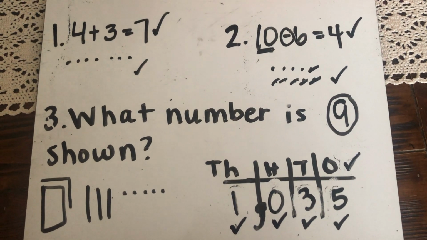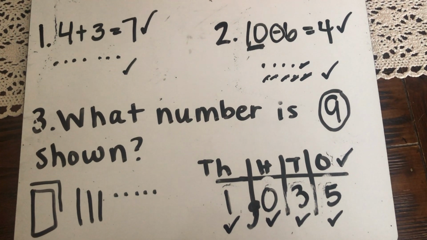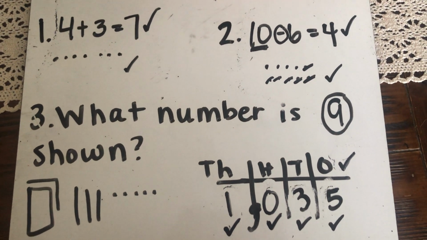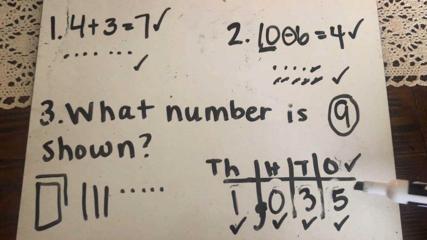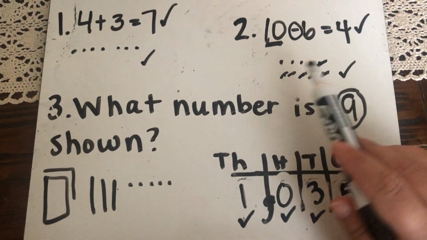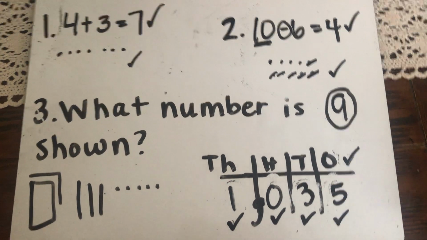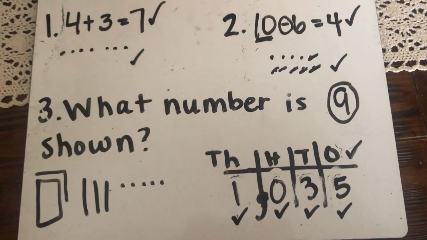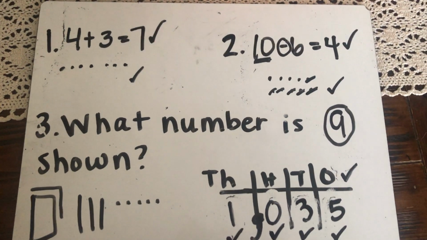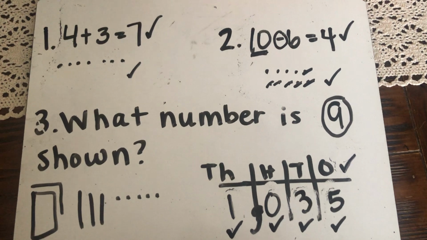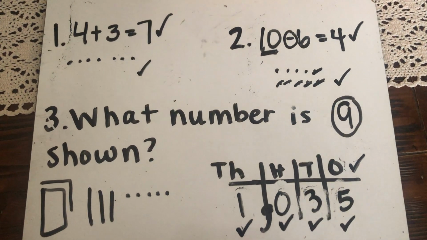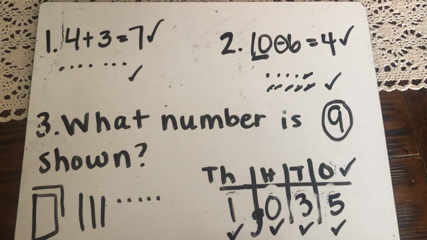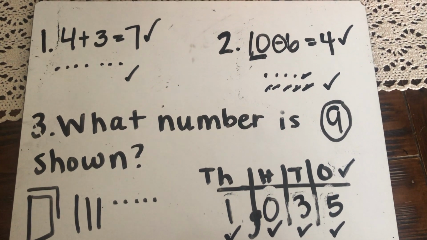If you did not get all 9 checks, I want you to think, what can you do on Monday to make sure that you get all 9 check marks? Can you draw your place value chart? Can you draw a picture to solve your problems? What can you do to make sure you get all 9 checks? So think about that, and then on Monday, we're having our daily math review quiz. So make sure you're prepared for that, and if you need to rewatch or rework some of these DMRs from the past few days, then you can do that to make sure you're prepared.